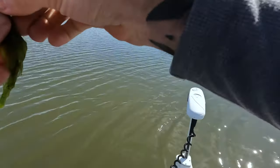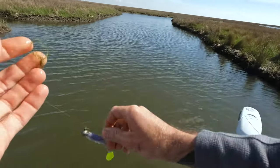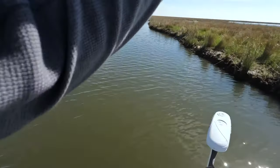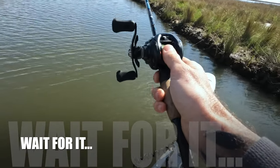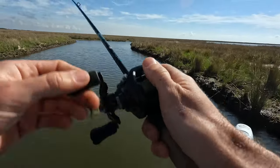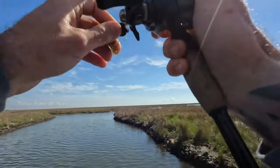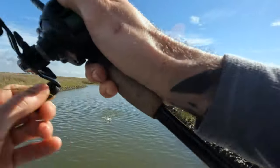All right, snotgrass is good, though. I don't know what this grass is called, though. There's probably a technical term for it, but bass, redfish, and even speckled trout are known to hang out around it, that's for sure. It's too thick, I might have to switch to... There it is. Yeah, that's a fish. That's a speckled trout.